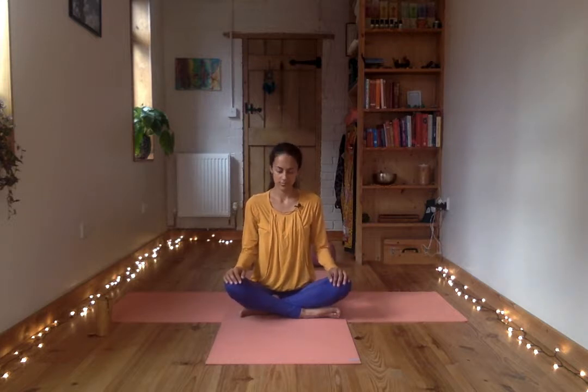So you can rest the hands in the lap or on the knees. And take a couple of deeper breaths that you can sigh out through the mouth. So feel that with every time you breathe out, you release some stress or tension that you're holding in the body, particularly in the shoulders or the jaw. And then you can just relax the breathing and continue with a more steady pace of breath, but with the mouth closed and in and out through the nose.